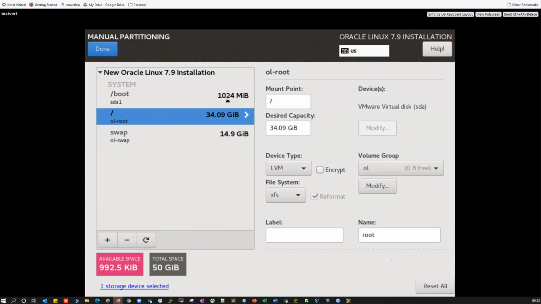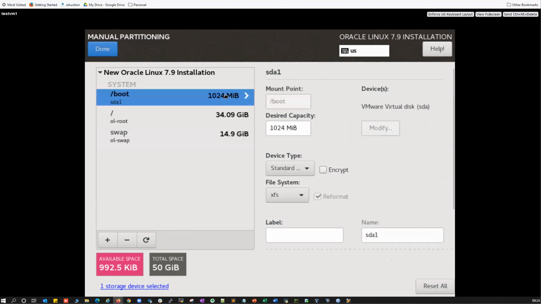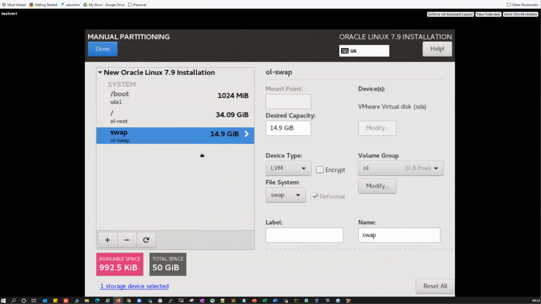One is your boot, always needs 600 MB, but I'll go with 1 GB default. And your swap should be double your RAM. And then once we have given 1 GB and 16 GB here, how much have we given? We gave 15 GB for swap and 1 GB for boot, 16 GB gone. So the remaining 34 GB is for my root. The RAM selected now is 8 GB. It should be 16 GB according to that. Yeah, ideally go with 16 GB, but lesser than that is also fine.